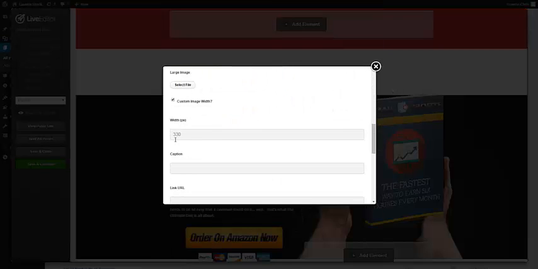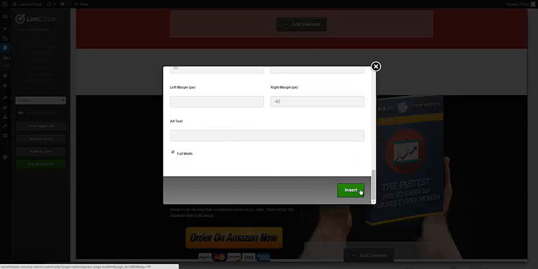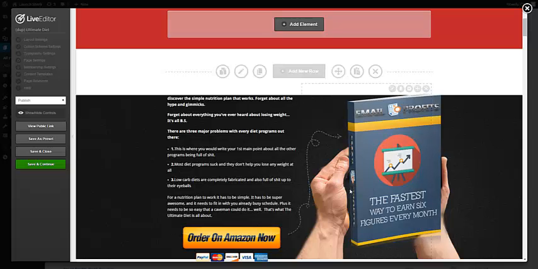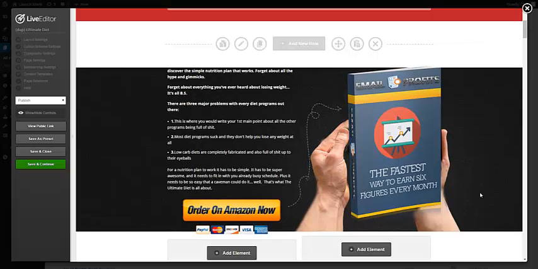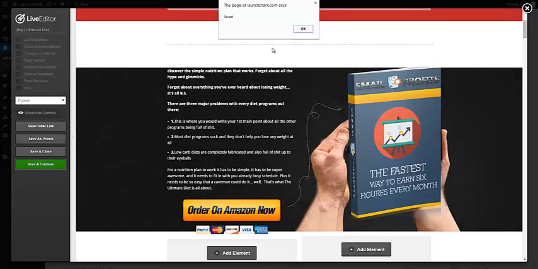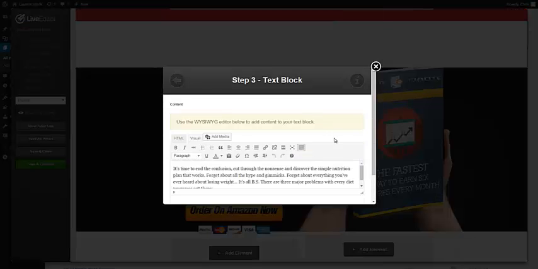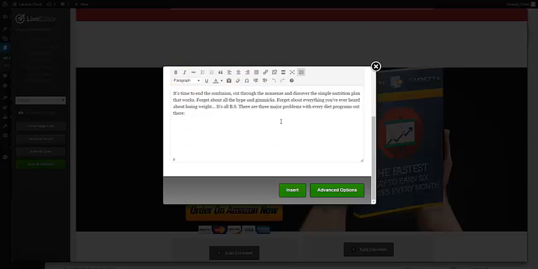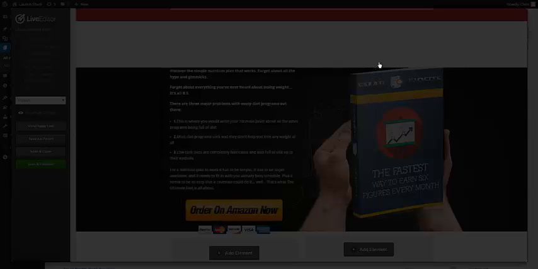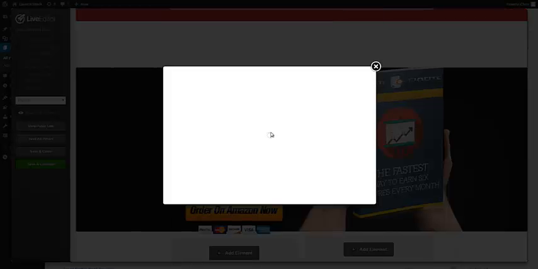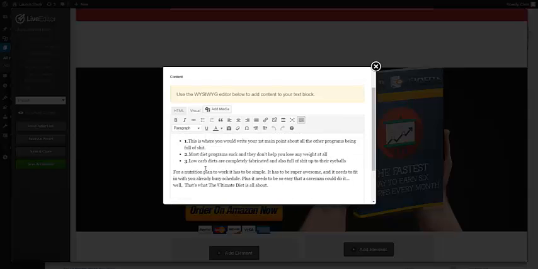So probably just want to make this a little bit bigger, maybe 380. There we go. It kind of fits in there a little bit better. So then we're going to save that and continue. And over here where all this text is, you can click right here, and all of this stuff is editable. You can put in your own stuff there, and there's another one right here where the bullets are, and that's where you can change that.